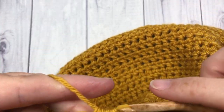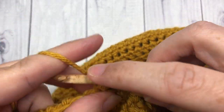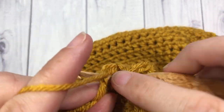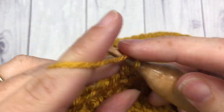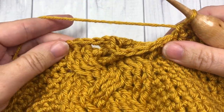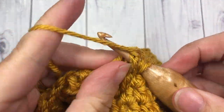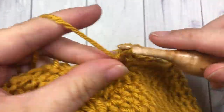You will have six stitches remaining until your cable, so half double crochet in each of the next six stitches. When you reach your cable, you're going to work a front post double crochet stitch in each of the next 12 stitches. So in each stitch all the way across your cable, work a front post double crochet.